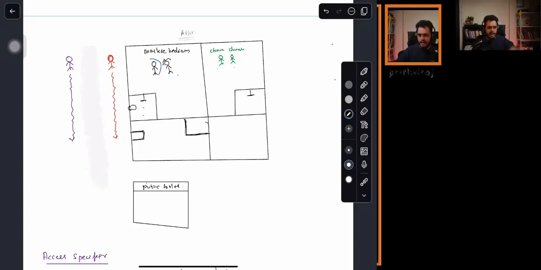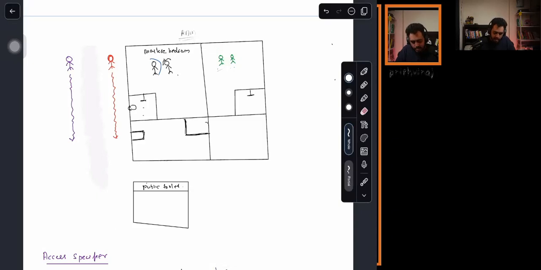Ram has two beautiful kids. Let us name them Munna and Munni. We'll take a new name today. Got two beautiful children, Munna and Munni. And obviously he has a wife. Done. So now Ram Bachchan's house.